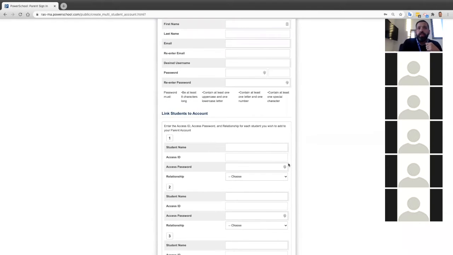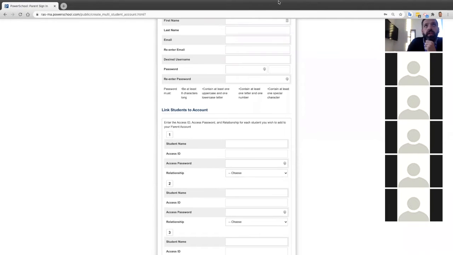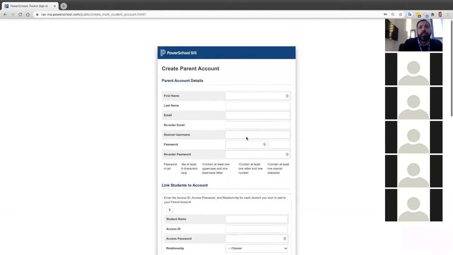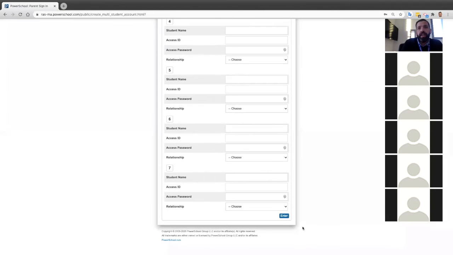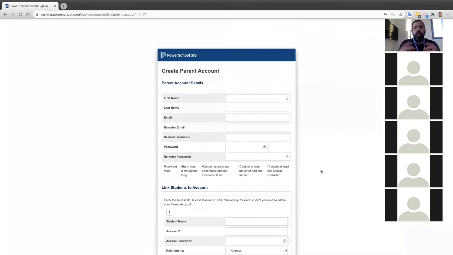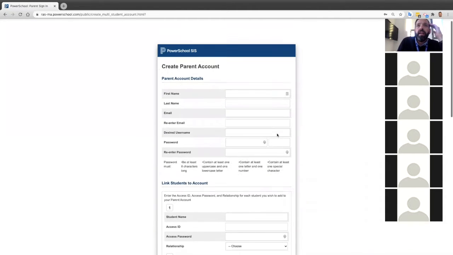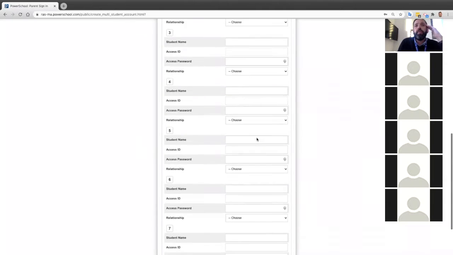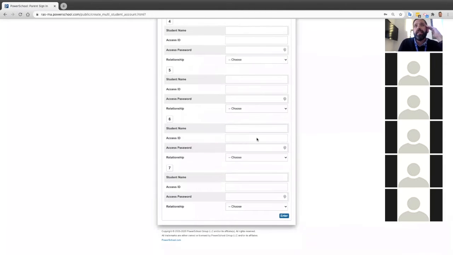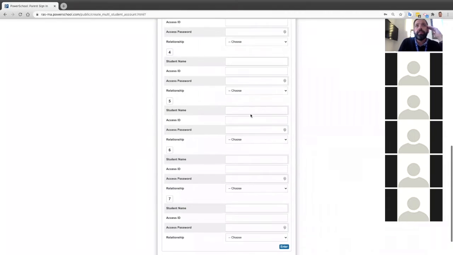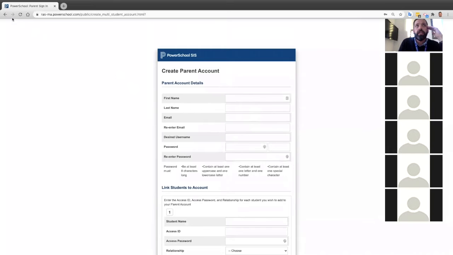And then the information you'll need from us is the student access ID and password, which would link your student to your account. And then once you do that, you'll just go down and hit enter. And then you'll have all of your kids under one account. If you haven't gotten to this step and you need help with it, you can email me after this and I will send you all the access IDs and passwords to get you started.